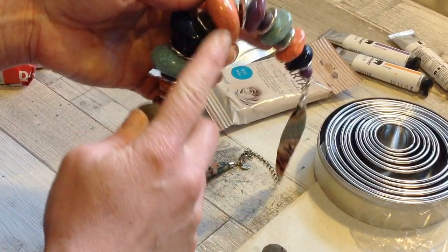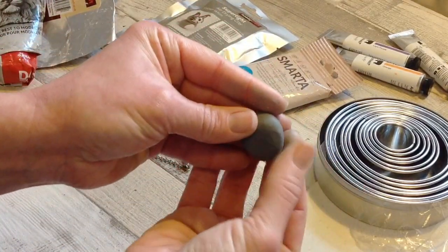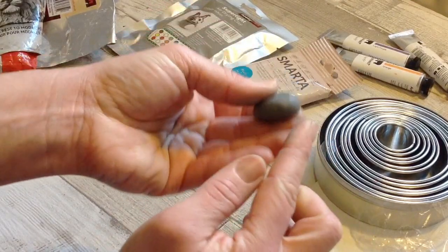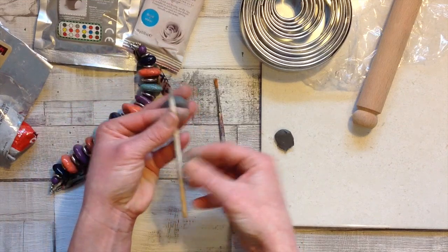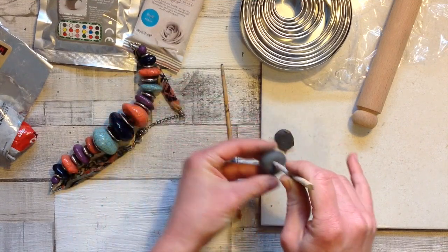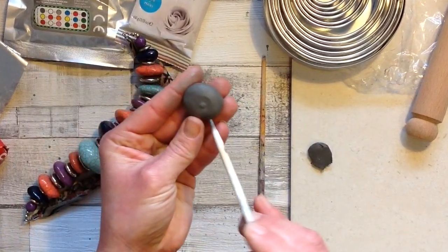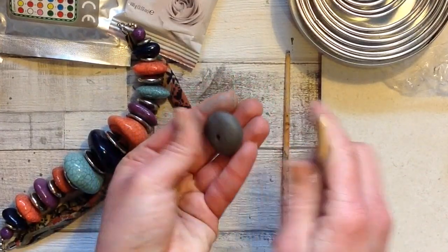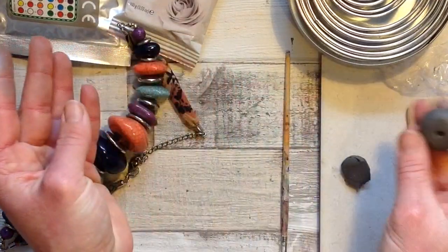These pebbles have a nice sort of pointy edge to them and a bit of an uneven shape so we're going to recreate that. I flatten the balls of clay just slightly. If your air dry clay doesn't seem quite this soft you can get a little bowl of water, dip your finger in and use this to make it a little bit softer and smooth it out nicely. Once you're happy with the bead shape we can take a small wooden tool like this or the end of a paintbrush. Twist and press the tool in until you see it dimple the other side, then put it in the reverse side and twist — then you get a lovely hole in the centre of your bead. Smooth out any imperfections with a brush or your finger.